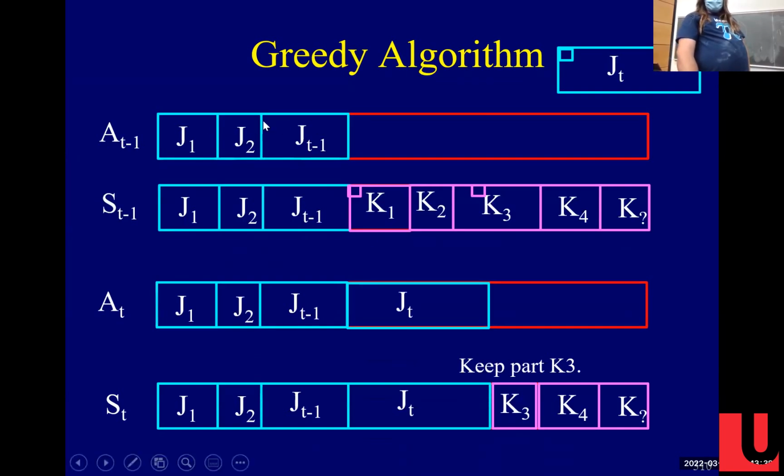All right, so again, here we have AT-1. Here's ST-1. It has some other objects here that we don't know what they are, right? And then AT slides in this object here. This is a better picture, right? And then how do we make ST? Well, we say, fairy godmother, you have to keep the first T-1, so she keeps those. You have to take JT, so she takes it. And what do we get her to delete? Anything that's in the same spot in the knapsack, right?